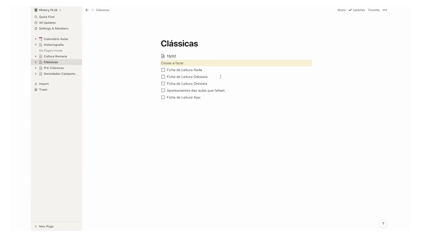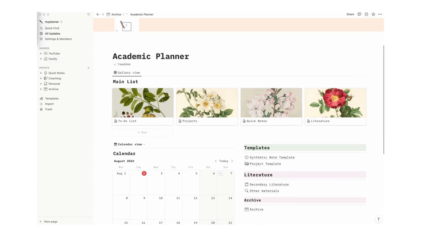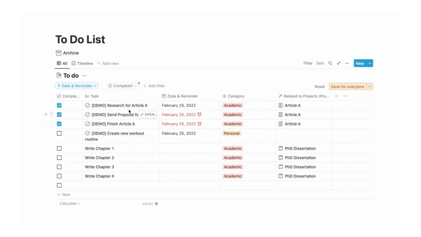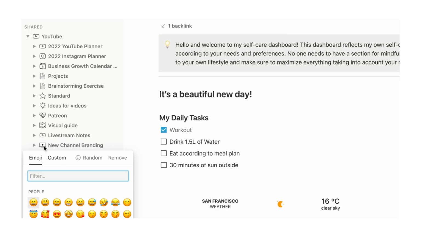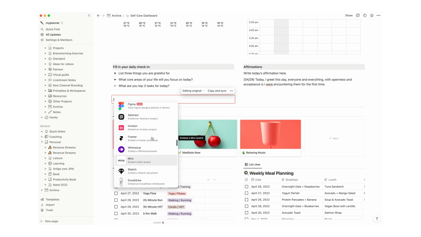In this video, we're going to find how to make your Notion pages stop looking like this and look more like this. But is this necessary? Do you need an aesthetic Notion workspace to be productive, efficient, and the best version of yourself? Well, absolutely not. But it's fun, so why not, right?